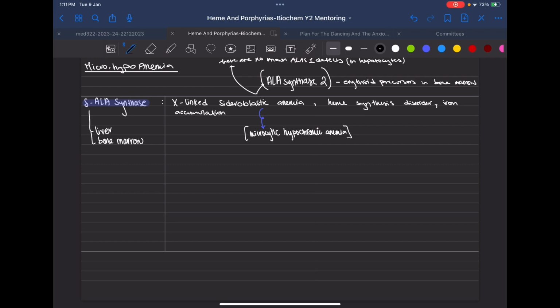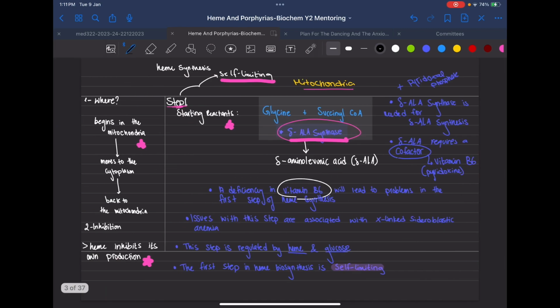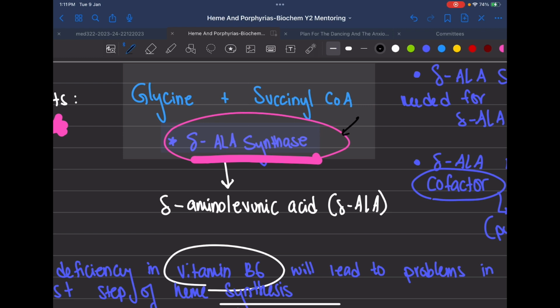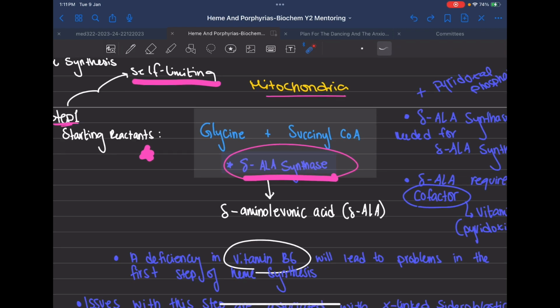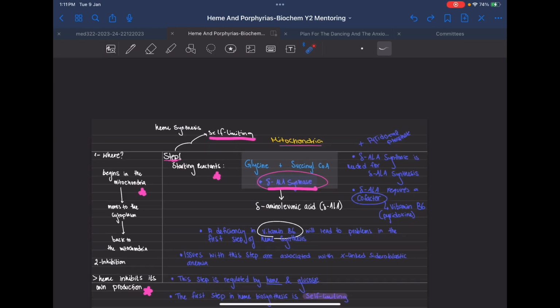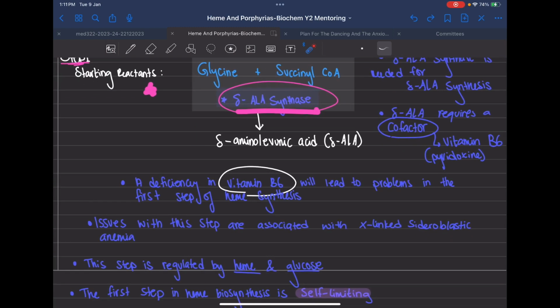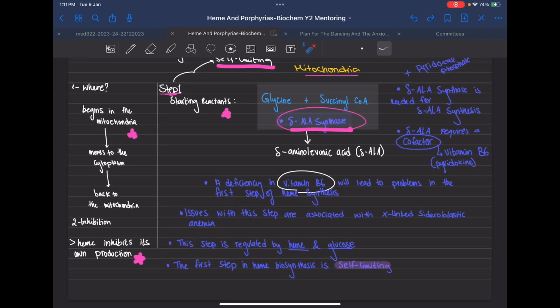Okay, so let's start with the first enzyme. Let's say we've got over here, this first step. If we have a problem with this enzyme, then this step obviously cannot take place. Either it's deficient, its production is impaired. Let's say you have a vitamin B6 deficiency, because again, this is another condition that should be met. There's two conditions that should be met here. This enzyme and this vitamin. If this vitamin is not there in sufficient amounts, or if this enzyme is not there in sufficient amounts, then this step is not going to be taking place and we're going to end up with anemia.